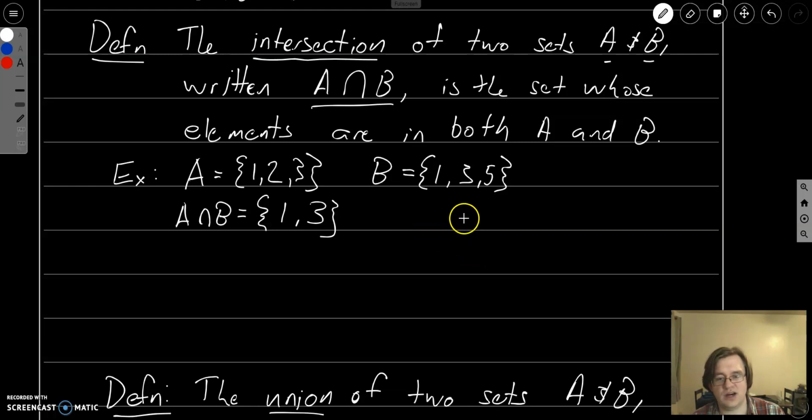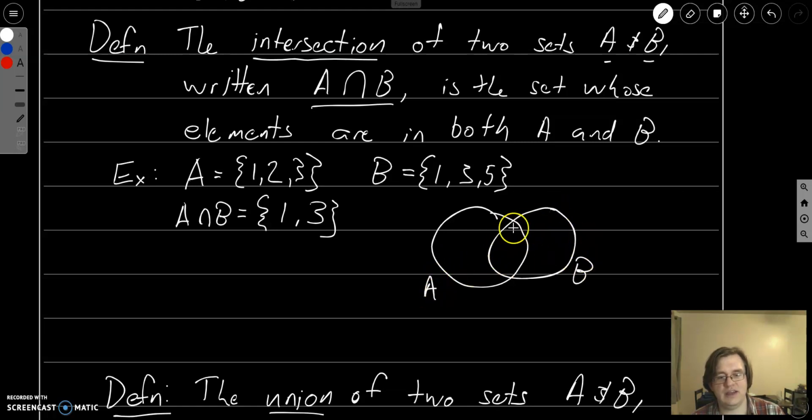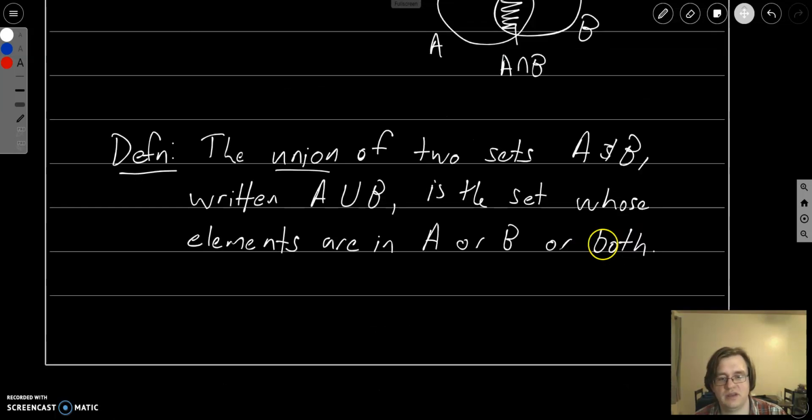A nice way to draw the intersection of two sets, if we have a set A and a set B, the intersection is just the overlap. So this is A intersect B. Okay. So sort of opposite of the intersection is going to be the union.